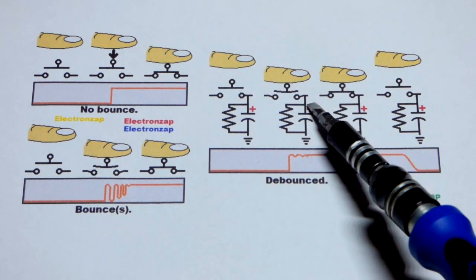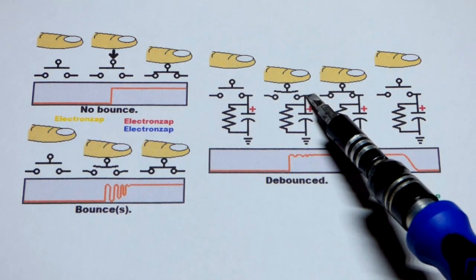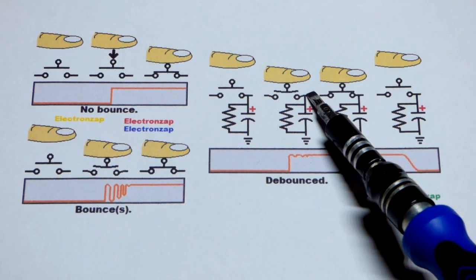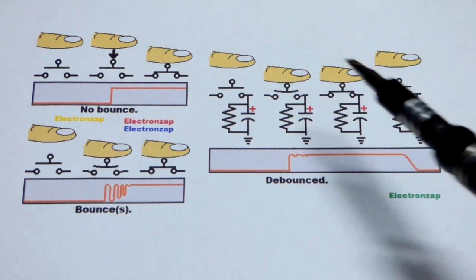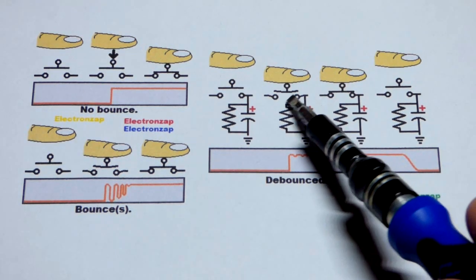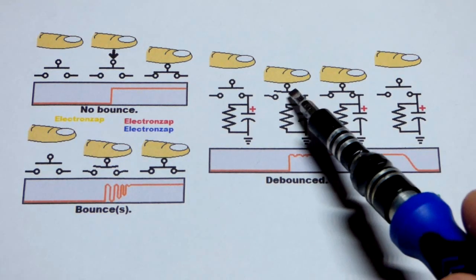But in case it bounces open, the capacitor has to discharge through a resistor. We're assuming that whatever the output is going to is high impedance, like the oscilloscope—it doesn't need current. In any case, it's going to discharge, but just a little bit because those bounces are pretty quick.